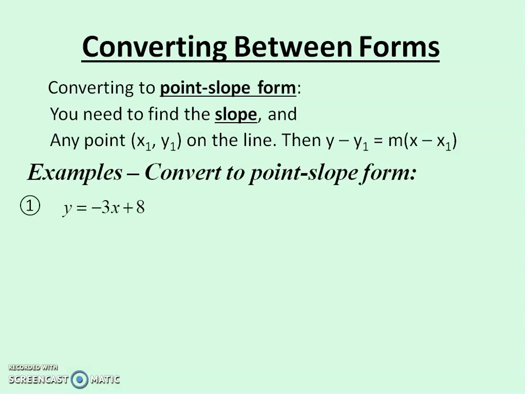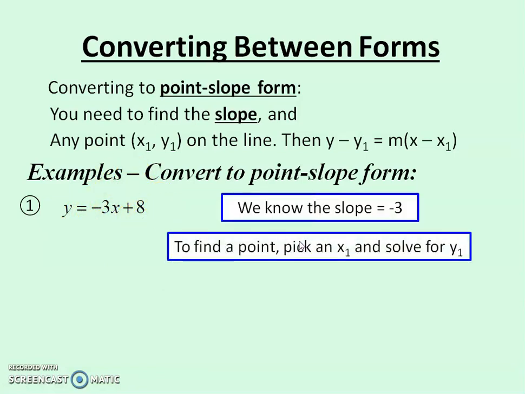Supposing you had this example in slope-intercept form. So I already know the slope here. I know the intercept. So I've got my slope that's negative 3. Now when you plug in a point, you shouldn't use one of the intercepts. That's something that I didn't mention. Your x1, y1 should be a non-intercept point. You can pick any point you like, and what's cool about a linear function is that it allows you to generate infinitely many points. You just pick an x value, any x value you like.